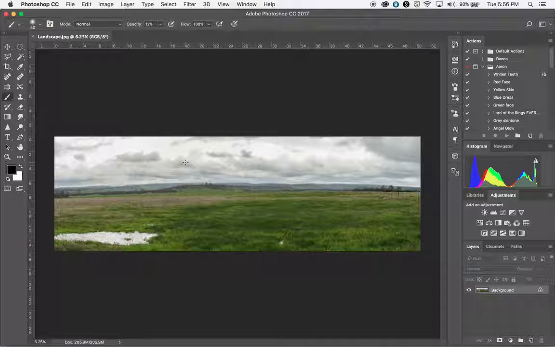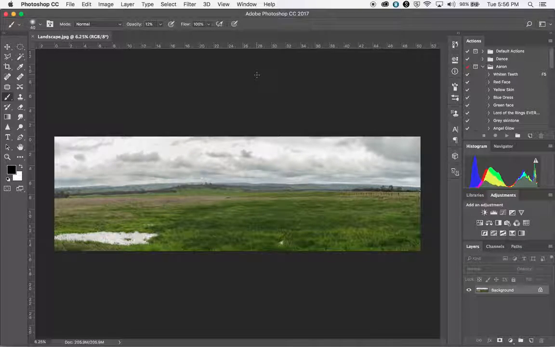And I think I want my sky darker, right? So you guys will notice your sky might be washed out, and your foreground might look nice, or your foreground might look dark, and your sky will look amazing. You'll notice that your camera can't really do both, right? If you shot in RAW though, you've got some power to bring some stuff back. So let's make my sky a little more dramatic. What we're going to do is a curves and then a gradient tool to get it to look like that.